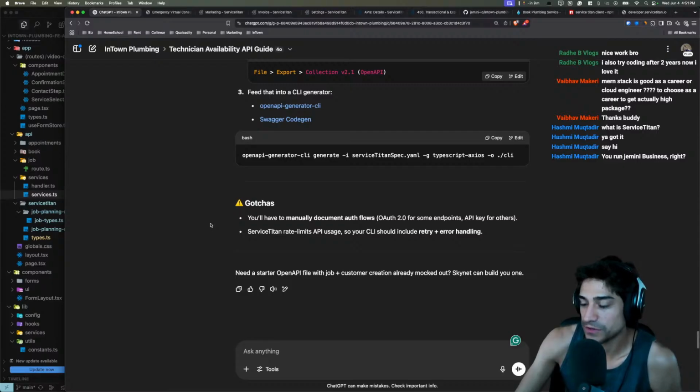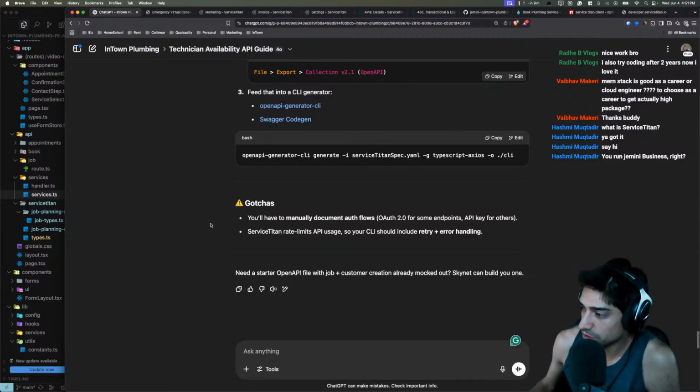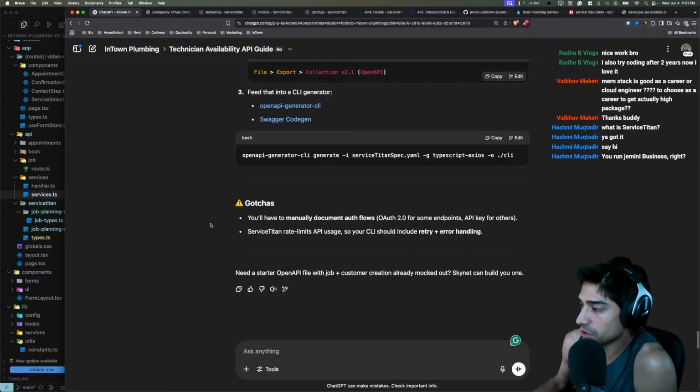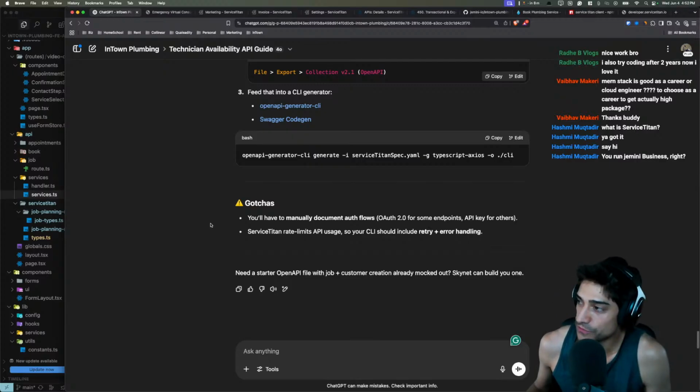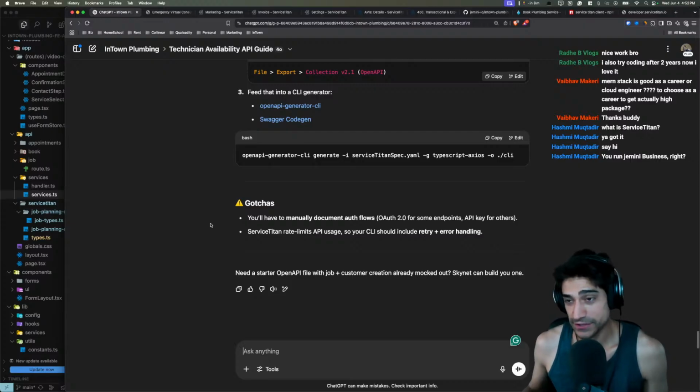You know, isn't it wild we live in a world with a $500 billion investment in AI, and yet a multi-million-dollar company like ServiceTitan does not have a documented API that you could generate an SDK from. You've got some small percentage of the population living 20 years in the future, or rather, better said, you've got some large percent of the population living 20 years in the past. Isn't that crazy?